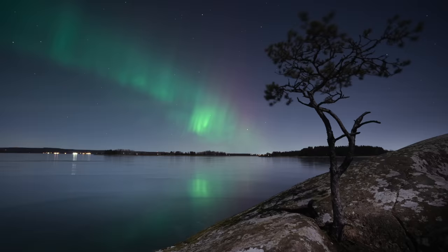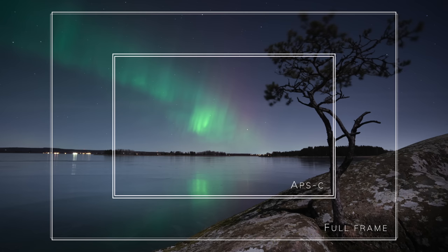So coming from a full frame sensor, the first thing I noticed is how cropped in the image is when shooting. Since this camera has a smaller APS-C sensor, we see a 1.5 crop in the image compared to a full frame camera, such as the A7 III and IV, for example. And this full sensor is used when you're shooting 4K 24 all the way up to 4K 60.